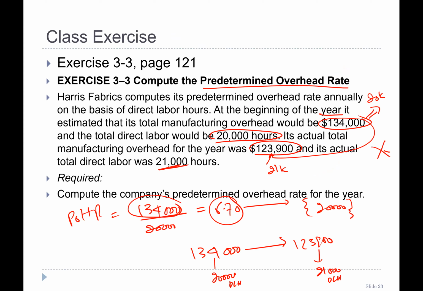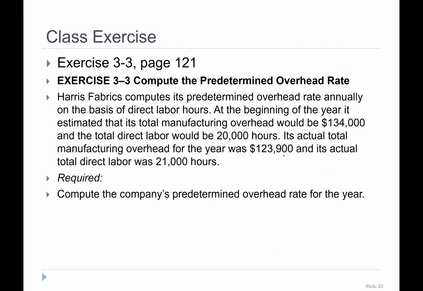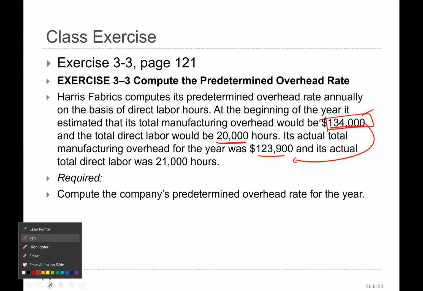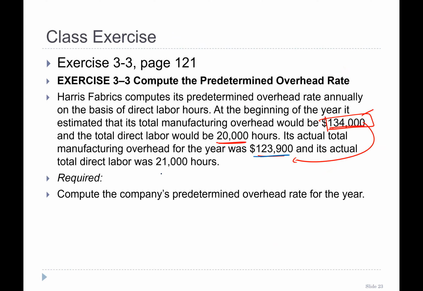So we cannot say that we did a very nice job or good job or bad job. A layman would say that we did a very good job. Why? Because we estimated that our cost is 134,000. Wow. But actually we used less cost, 123,000. You would be given bonuses and appreciation. But the real manager will say, look, this cost is based on 20,000 hours, while the actual cost is based on 21,000 hours. So we cannot compare these costs.